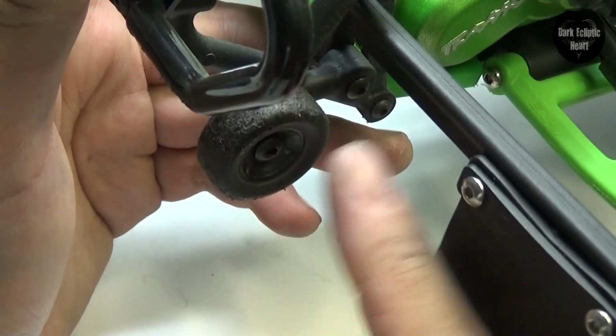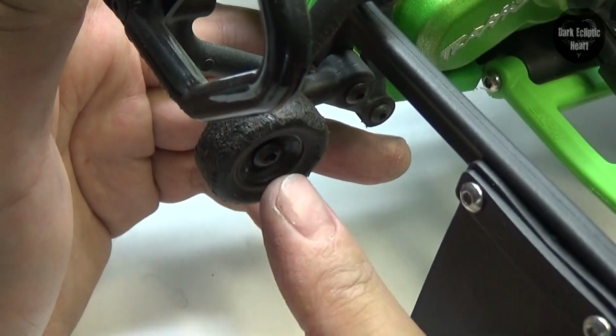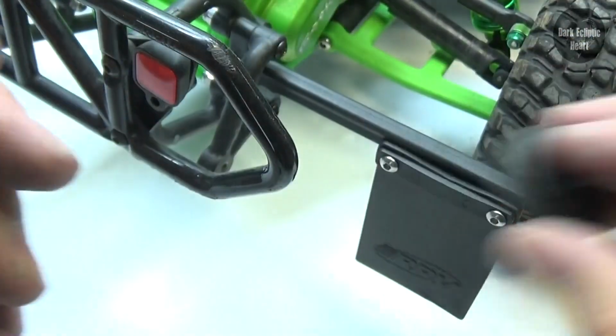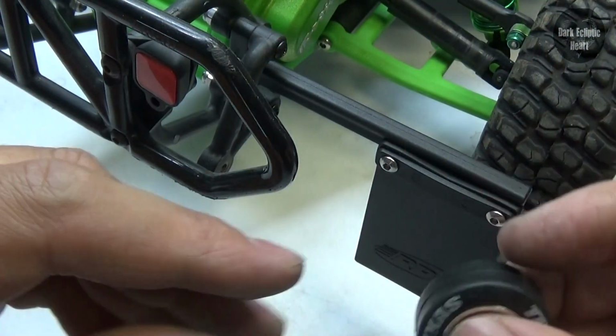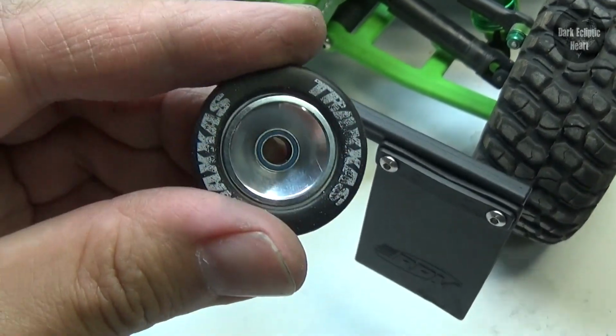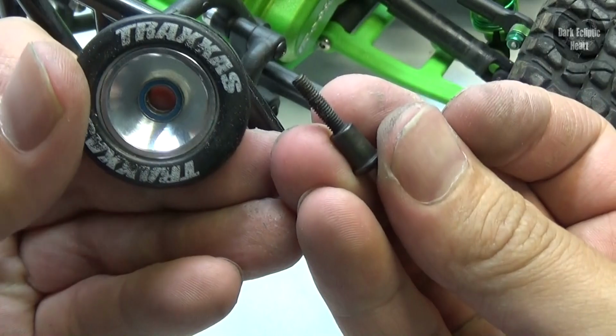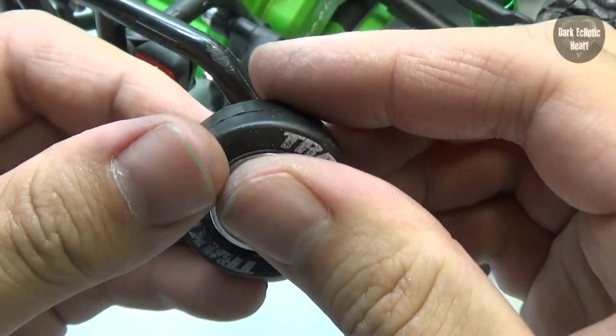Okay, so I'm going to take off the old plastic tires, and that's just held on with a shoulder screw. All right, now that I took the old tire off, I'm just going to put that to the side because I don't need any of those parts. I'm going to get the new wheelie bar wheel, and you can see I put the bearings in there already. I'm going to use the original shoulder screw that comes with these wheels.